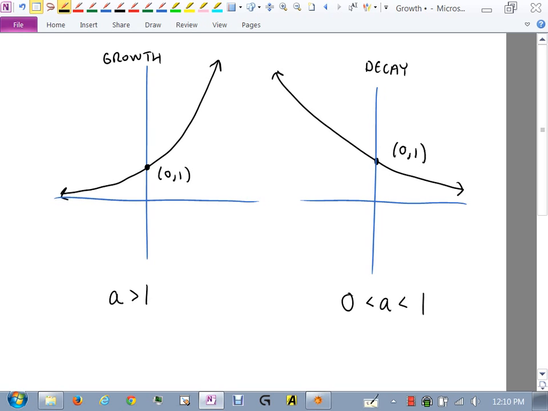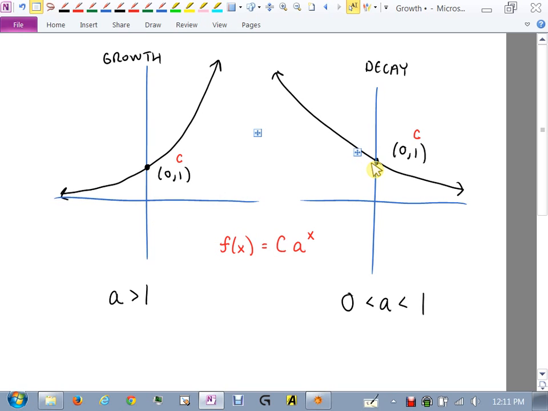Actually, we should change this. Leave the 1 there, but put above it C, capital C. That's our initial value. All the examples I've given you, it's been 1 because I used 1. But in general, on an exponential growth or exponential function, if your function looks like this, C a to the x, then when you plug in 0, you get C. But it'll be on both pictures, either one.